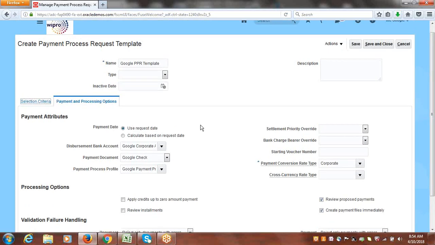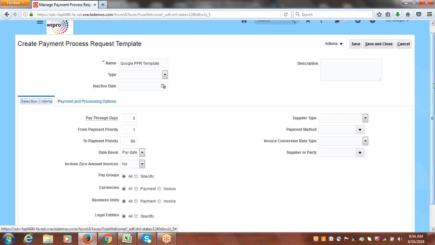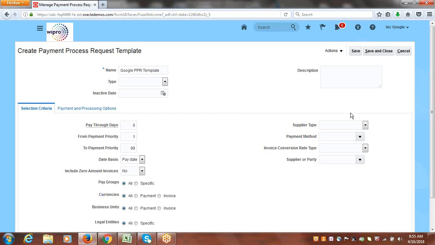So this is how you can create the template and set some default information. But as selection criteria, we are going with a very open criteria. We are not setting any control. Anyway, here we have only invoices for one supplier and only one payment method. And currency also is only one. Everything is one definition we have. So if you want to change something, you can change accordingly. It will pick the invoices when you use this template in the process.